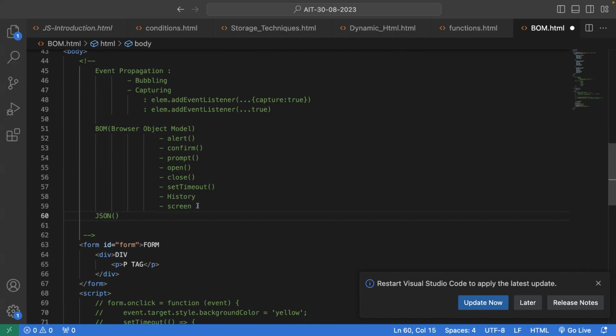Good. Okay. So JSON is nothing but JavaScript object notation. Previously, in the first stage of web development, the data stored from the database to the front end used to be shared through XML.